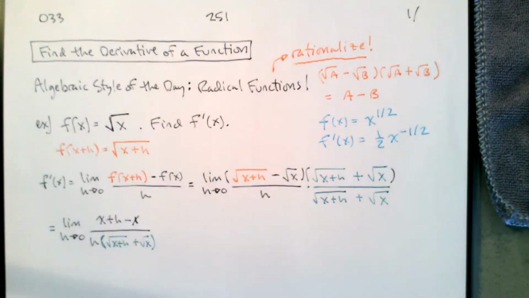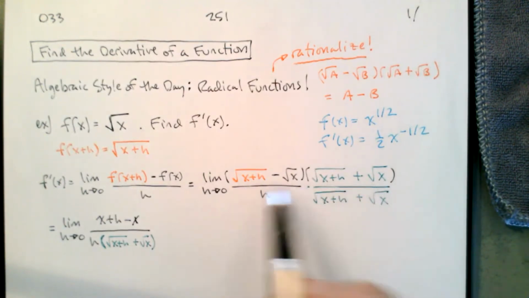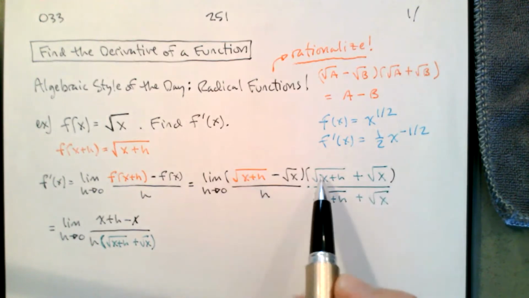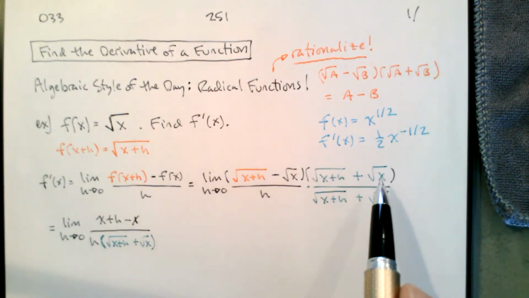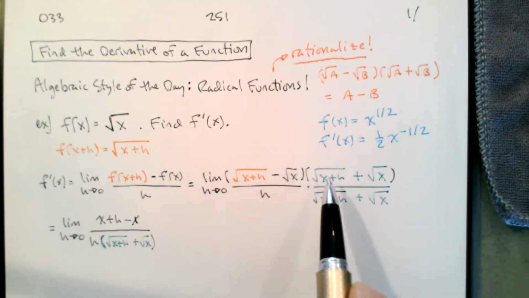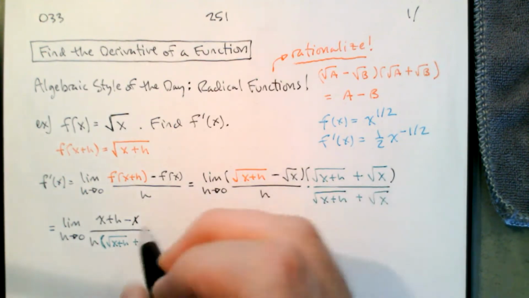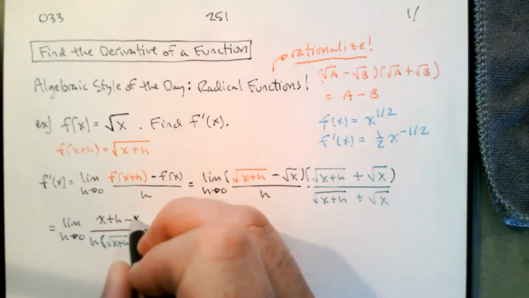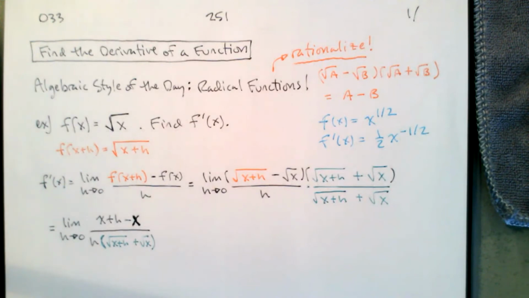So that's just following the multiplication. Multiply these two terms by the other two terms, so just FOIL. Square root of x plus h times the square root of x plus h is the x plus h. Square root of x plus h times the square root of x is a positive version of the next term, which is negative square root of x times square root of x plus h, and then minus, and minus is minus. Root x times root x is x. So by rationalizing the numerator in this case, the x's cancel out. And after the x's cancel out, I'll be able to cancel an h out of the numerator and the denominator.